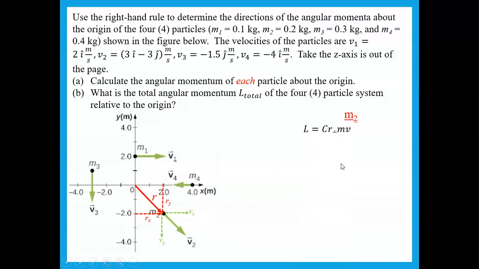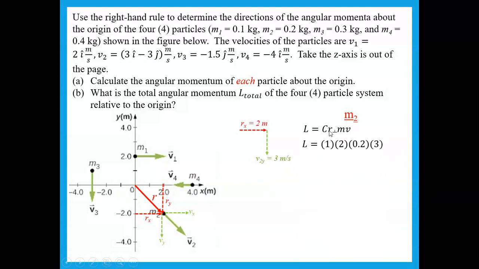In this case, what we need for the first component is Rx. But if we're going to use Rx, then we need to use Vy. And then Vy in this particular point mass of M2 is given in the statement as -3. However, I'm just going to use the magnitude here, the speed, because I like to think of it in terms of how it rotates. So whether I need to add or subtract angular momentum is based on whether it rotates clockwise or counterclockwise, or into the board or out of the board. So you notice here I just use the speed, and then just plug and chug.